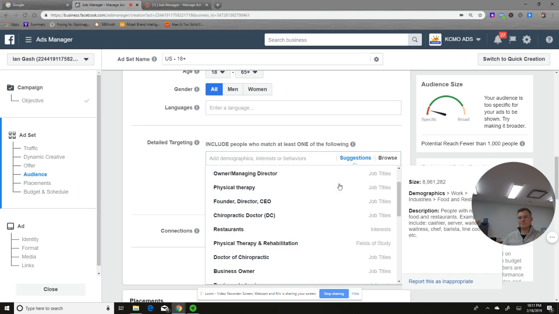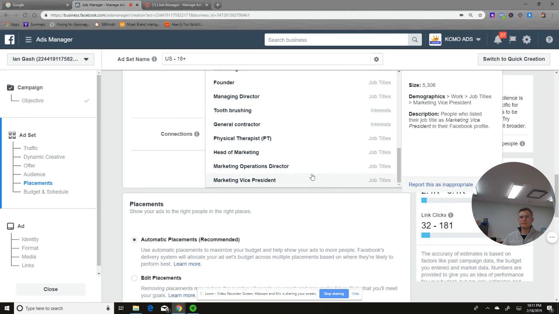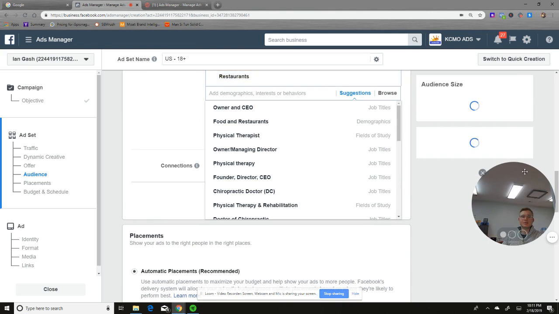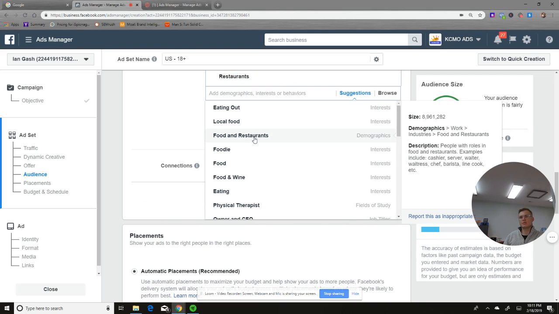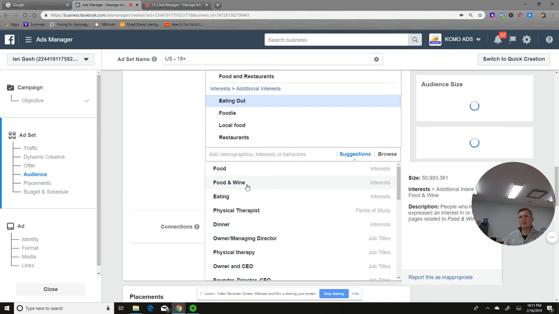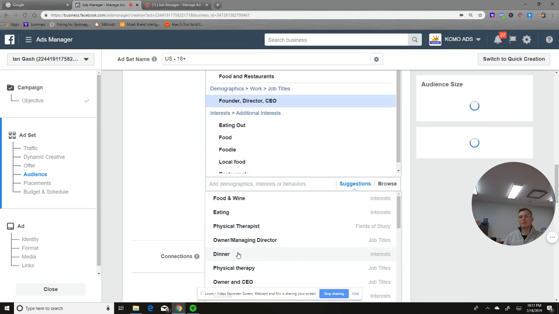The detailed targeting you have here is something that's really neat. Let's say I sell freezers to restaurants. Then I target restaurants. I target food in restaurants, local food, foodies, eating out, food and wine, founders, directors.